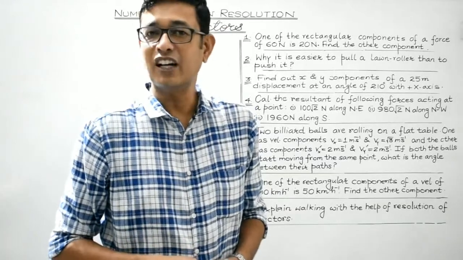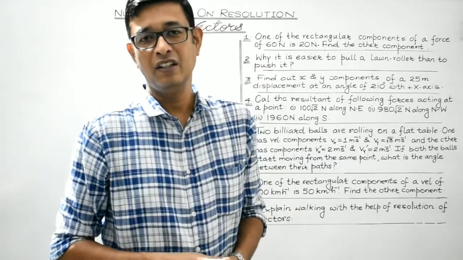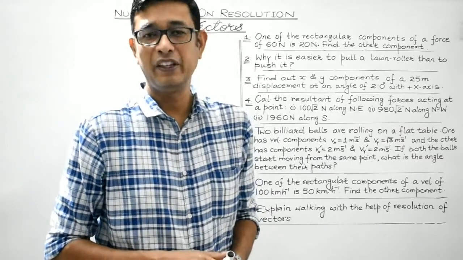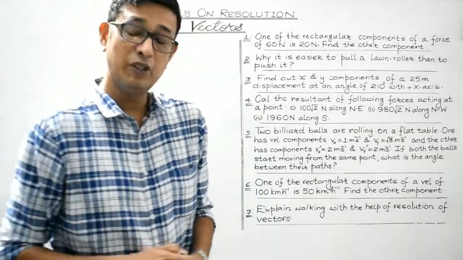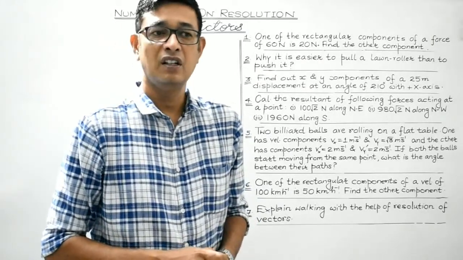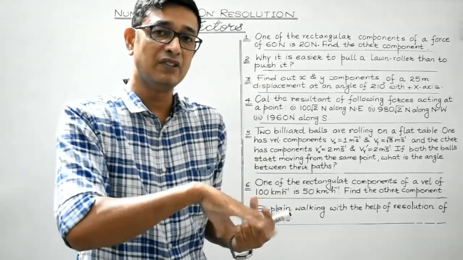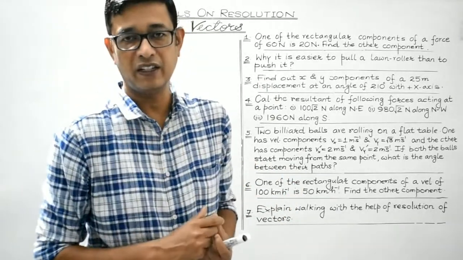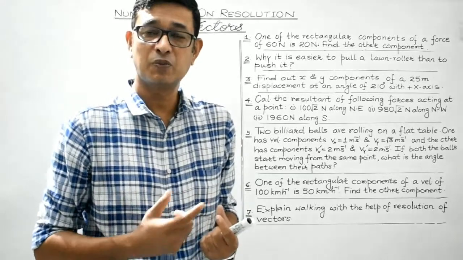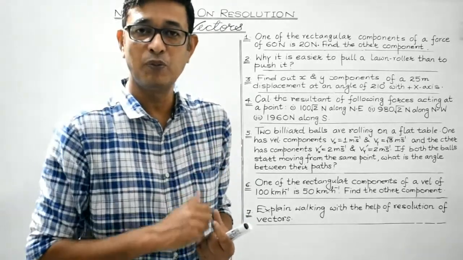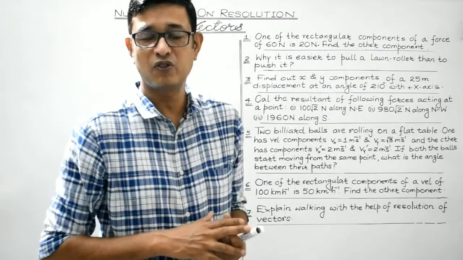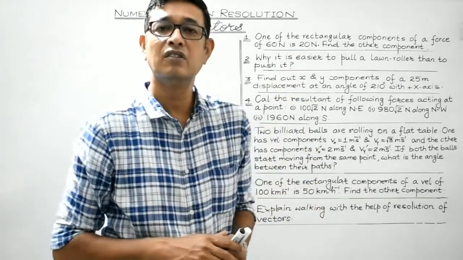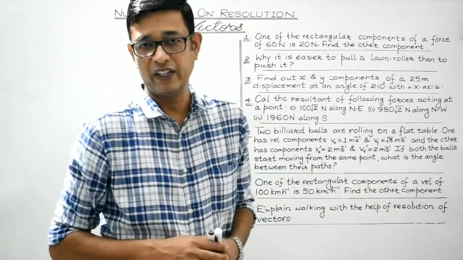With that, let's start with this session. Here in this lecture, we'll be discussing some numericals based on resolution of vectors. In the previous lecture, students, we have discussed the composition of vectors, and the reverse process of composition of vectors is known as resolution of vectors, right? We have discussed the splitting up of a vector into two rectangular components, into three rectangular components, right? So, we'll be discussing these numericals and some questions related to resolution of vectors, right?